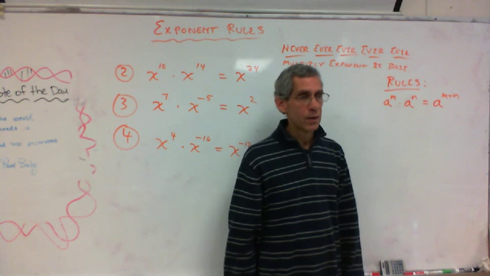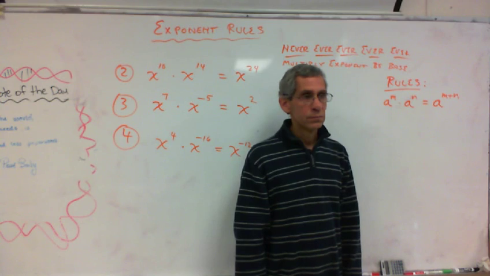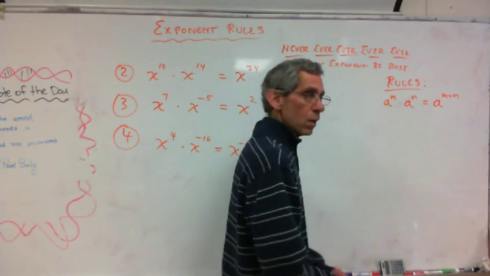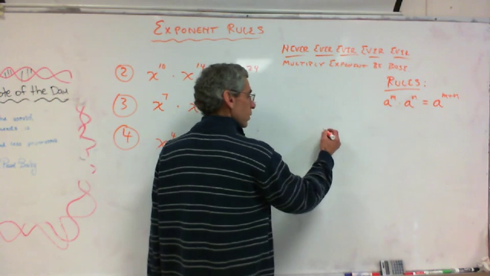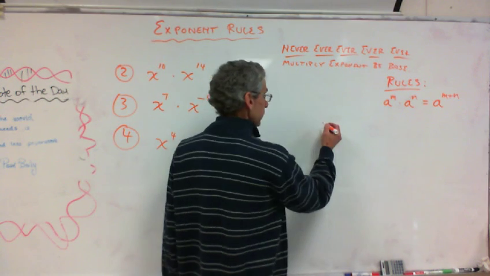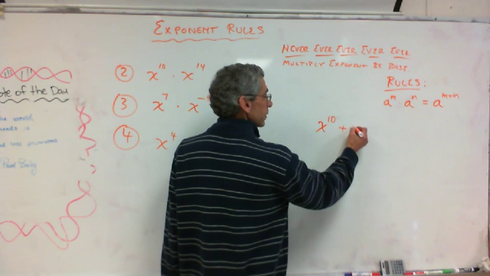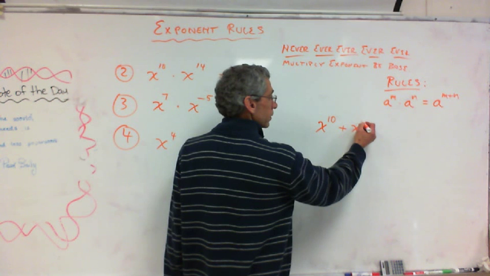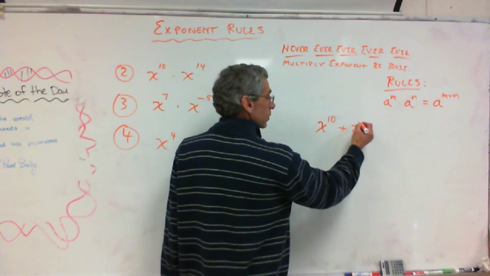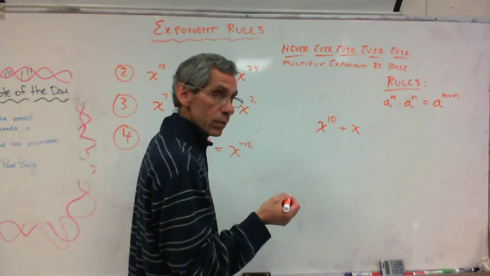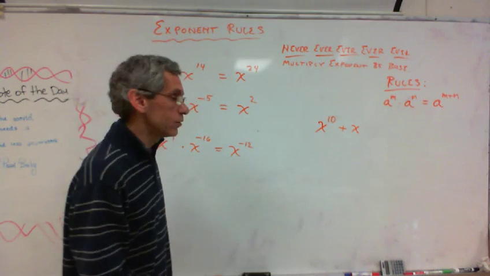Question, somebody? Yep. What if it was actual numbers, but it was adding? That's a great question. You're talking about same bases, right? So let's say we had x to the 10 plus x to the 10, but the two x's were an actual number. What would you do? Well, okay, hang on. I'll get there. I think I know what you mean.